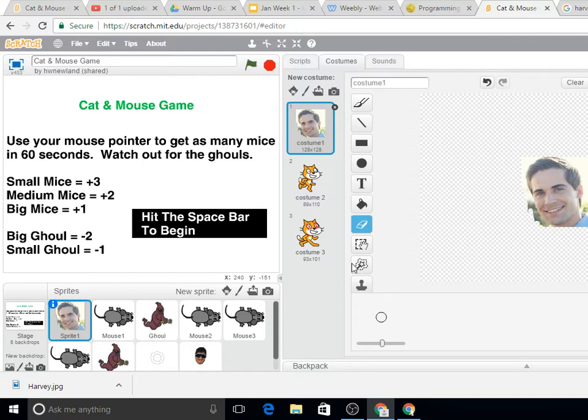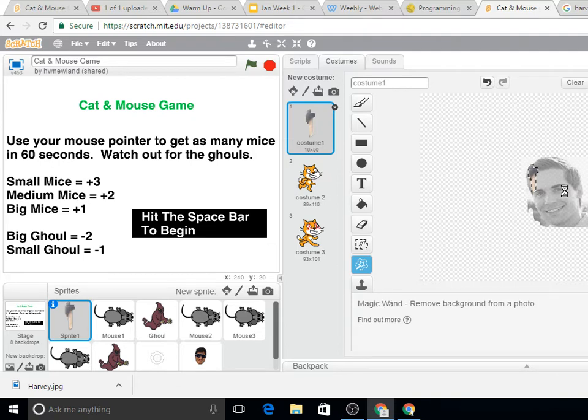I can use my magic wand. Let's see if that works. Just trying to remove the background. I don't know if it's going to work real well because some of the colors are similar, but let's see. No. That's my hair. The problem is that sunlight on the side of my head makes my hair look white, so it's not picking up real well. And the reason I'm doing this is it can save time just from erasing. And okay, I'll just keep that for now.